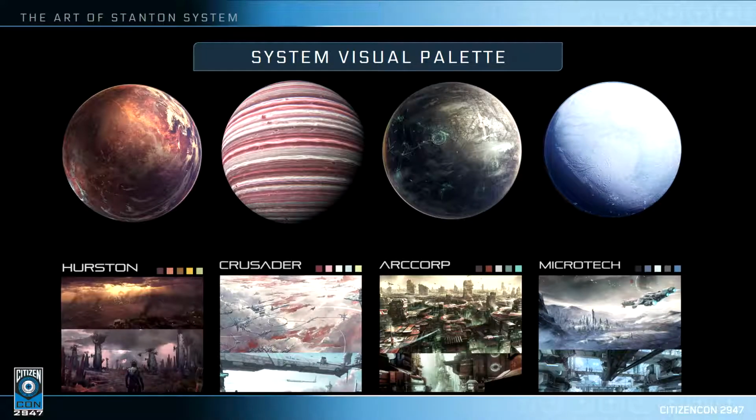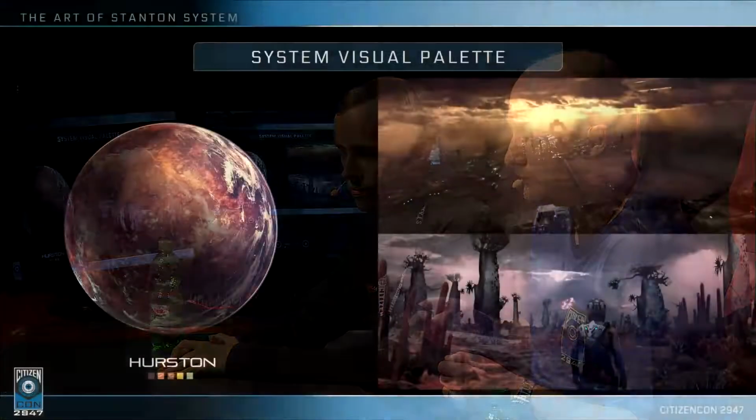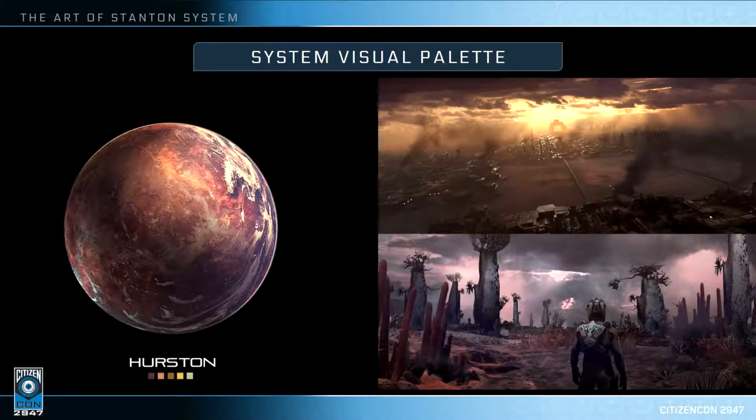And when I'm on ArcCorp, I'm thinking about Hurston. When I'm on Crusader, I'm thinking about microTech. So that's what we want to create, like a distance. When you're on a planet or a moon and you think about another planet that's very far away, it's bringing that space opera to the game. It's not like you can just go from Hurston to Crusader to ArcCorp within a couple of minutes, because we want to stretch these guys out. Okay, Hurston, sure you've heard about this guy before.